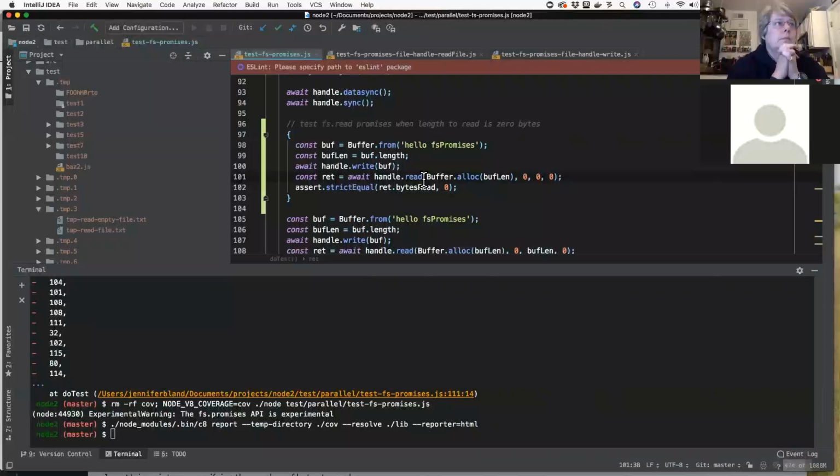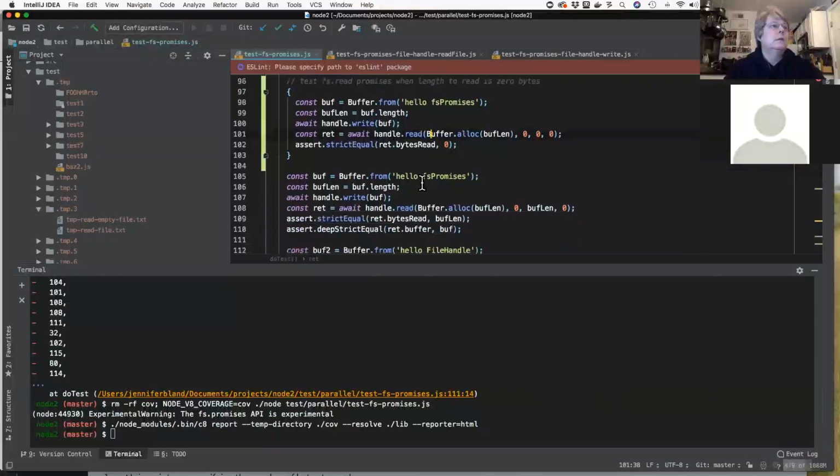So it's returning a buffer that's going to be of buff length still, but it's populated with all nulls because you're reading 0 things into it. Okay. Whereas in the code below, you're reading the entire length of the buffer into a buffer of the same size. And then when you do a deep comparison of it, it's going to look the same because you've read all the bytes from the buffer into a buffer of the same size. Right.